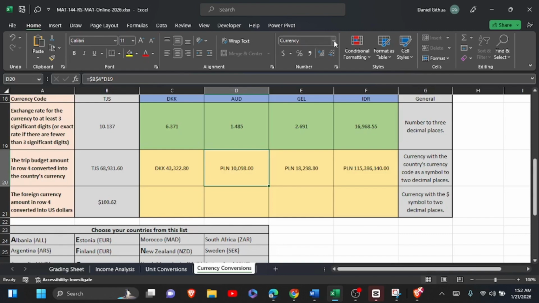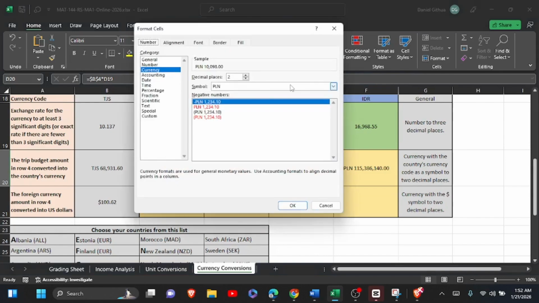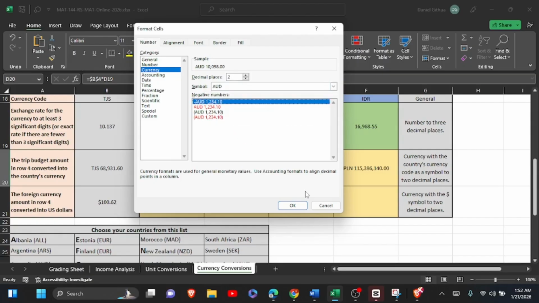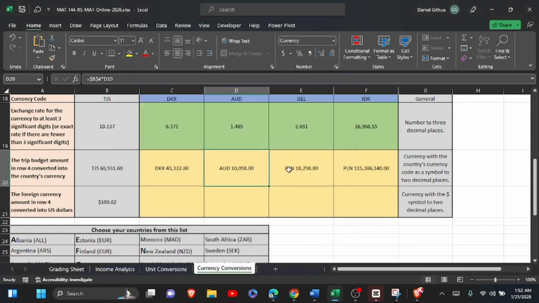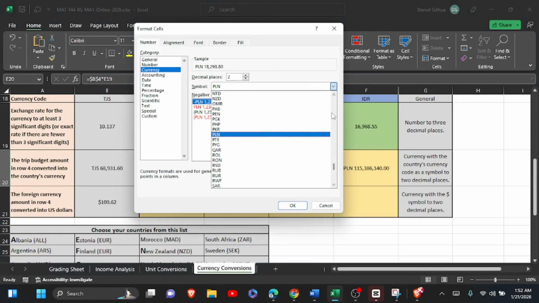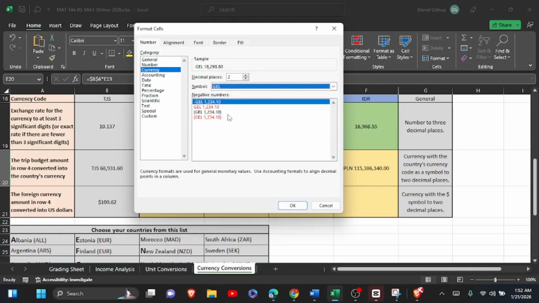Same thing applies to this one. I will have to convert it. So I just go direct there. And then instead of this symbol, I want AUD. AUD is up here. Press OK. You see it changes. Then we want it to be GEL. So we come and find GEL.